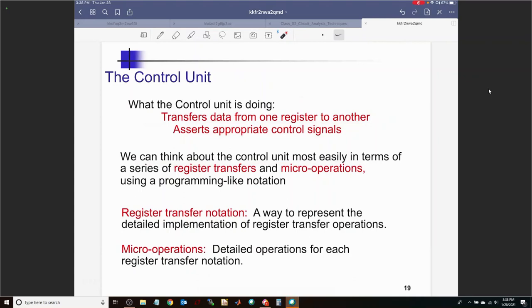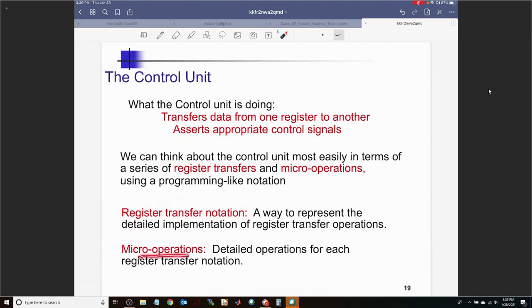What is that notation? It is the register transfer notation. The language itself, which is symbolic, is the RTL, the register transfer language. A way to represent detailed implementation of the register transfer operations. And we will be talking about the RTL, register transfer notation, for this lecture.